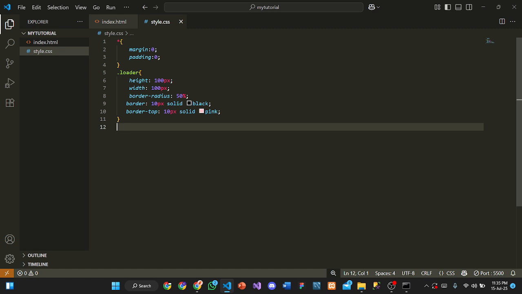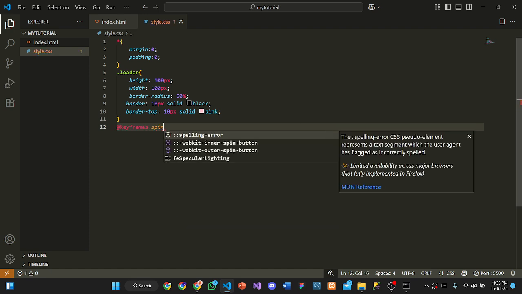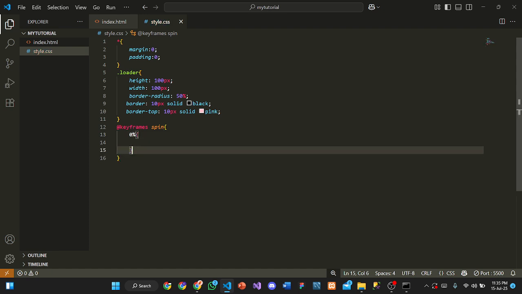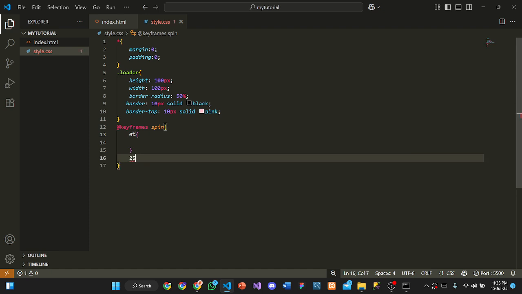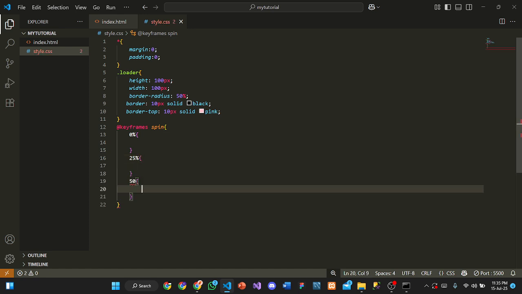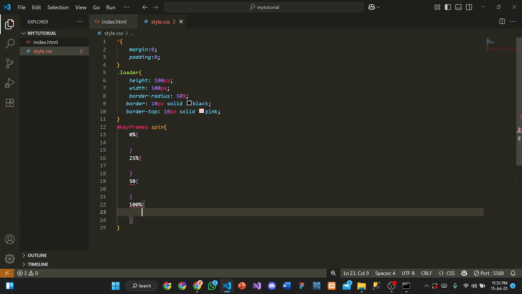Then I will type @keyframes for the animations. We will name the keyframe spin at 0%, at 25%, at 50%, at 100%.